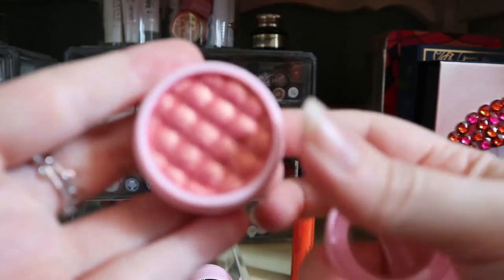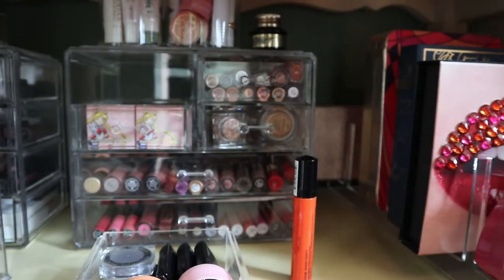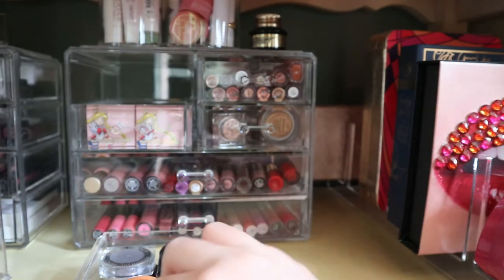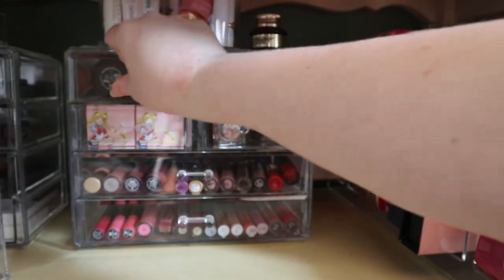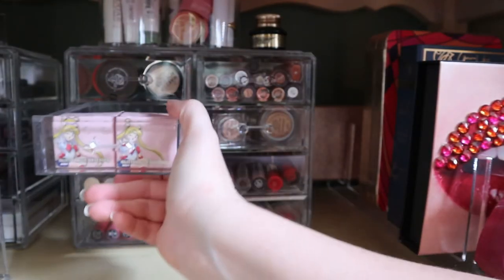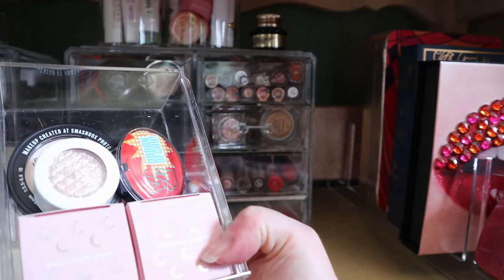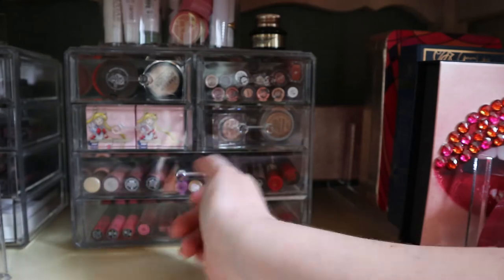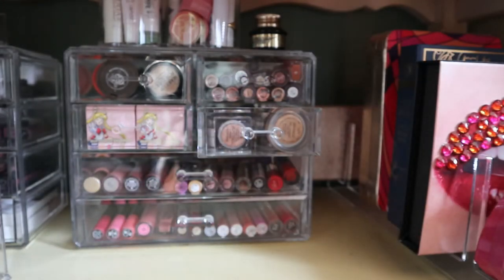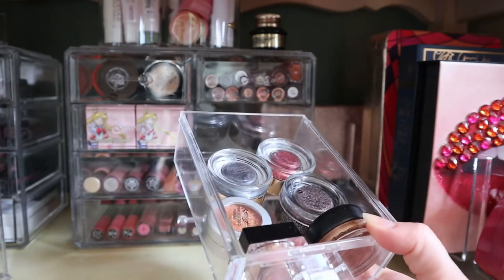This is really not gonna focus, is it? I'll try to show you better when I do the overview of everything. These are Glitterly Obsessed from ColourPop and Sailor Moon. I don't know, maybe I'll pull those because I think I did add those to my app under the single eyeshadow category, so you never know.